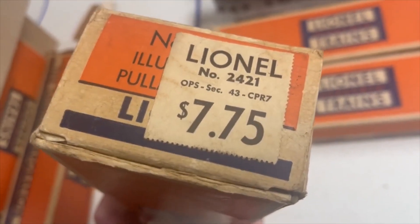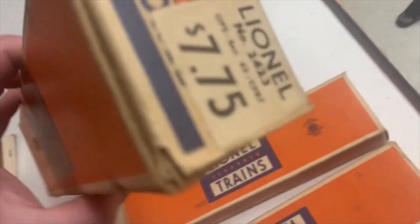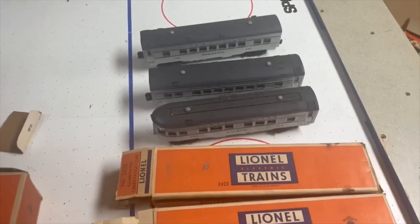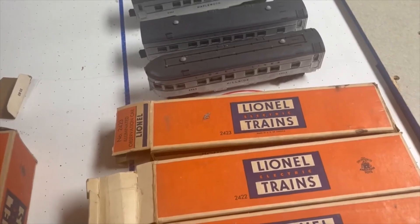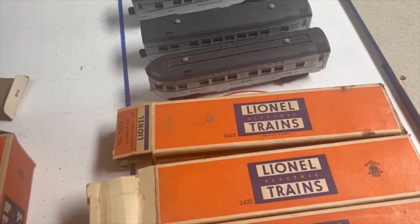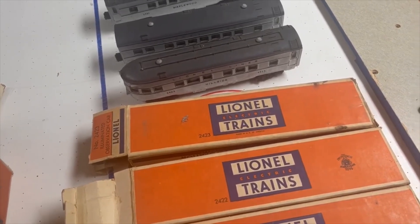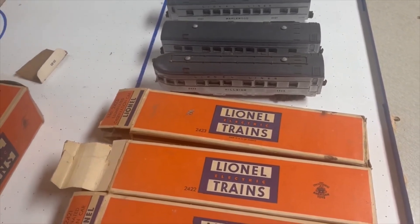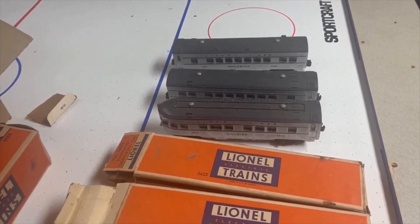Okay, so there you have that OPS sticker. I was assuming these were separate sale because he didn't really have any total set contents that would match this. And the story was that it started out being his grandpa's, so I think there's the correct consist for the 1948 2151 whistle set, which had the Santa Fe F3s in it. And it looks like everything else is kind of one-off, so there you go.